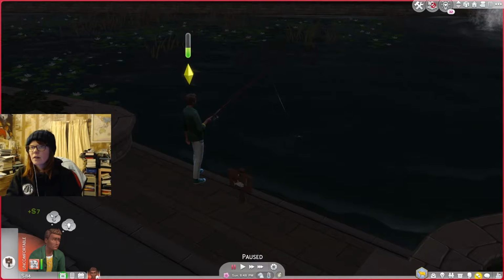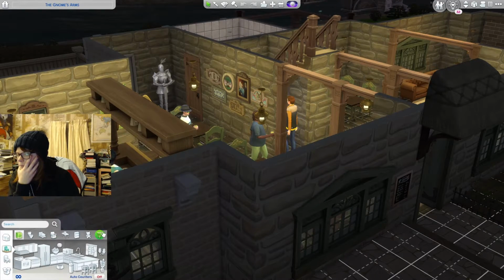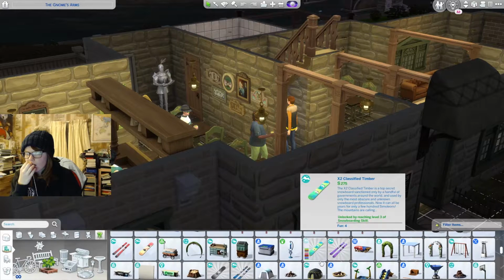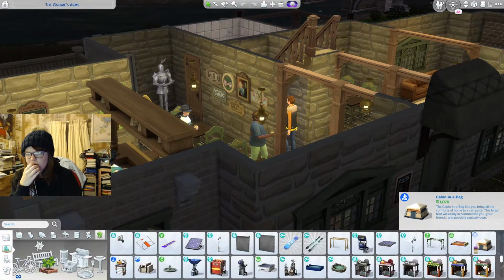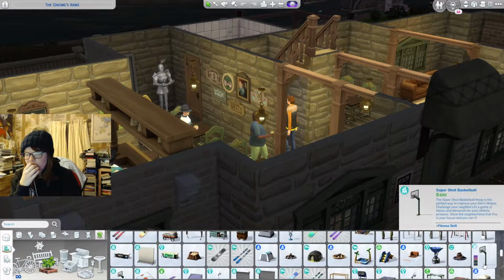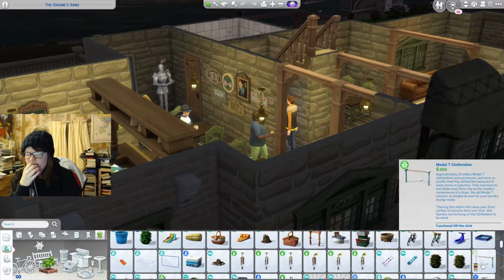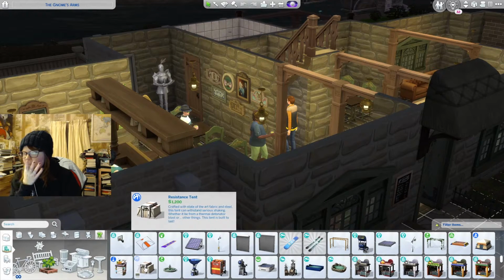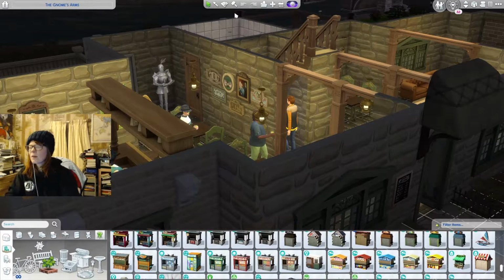Actually, how much does a tent cost? So a tent costs... oh my. They're like a smaller tent. I mean, it's cheaper than this one. That's expensive. So I guess we have to get 1,000 simoleons in order to get a tent. That's dumb.